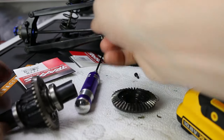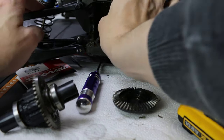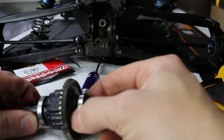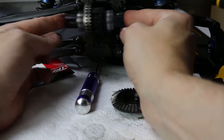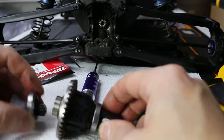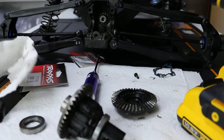Alright, get your pinion gear and pop that back into the X-Maxx here. Plomp. And what you want to do here, the idea is, this is my theory at least, is to get this gear closer to that gear in there by pushing the whole diff unit over this way. And you can do that by putting a shim on that side of the bearing. I had one laying somewhere.